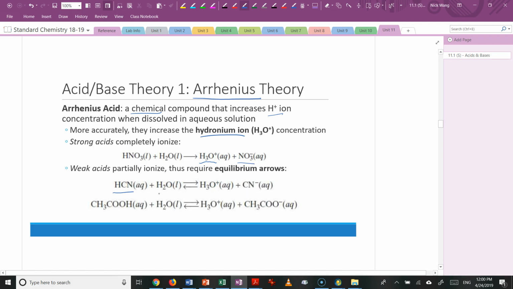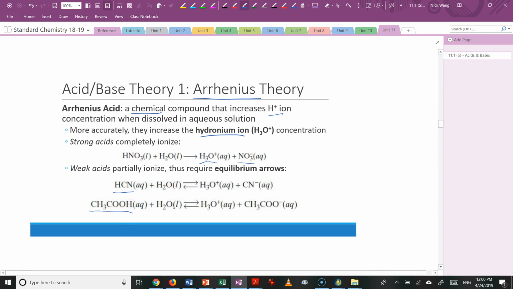Now, remember that this is an equilibrium, so all four of these substances are present in solution at any given moment. It's just that going this way and going that way is happening at the same rate. This last one here, CH3COOH, definitely doesn't follow the normal formula that we expect. We always expect H's to be in the front of acid formulas. That's generally true. But even without that information, how can we tell that this substance is an acid?